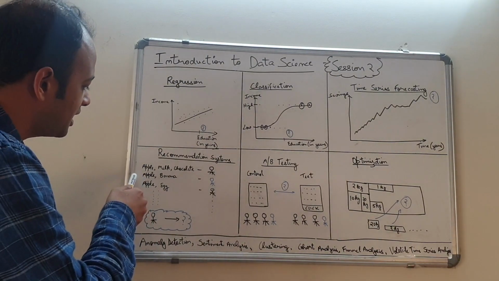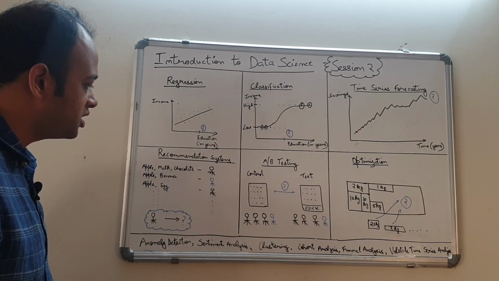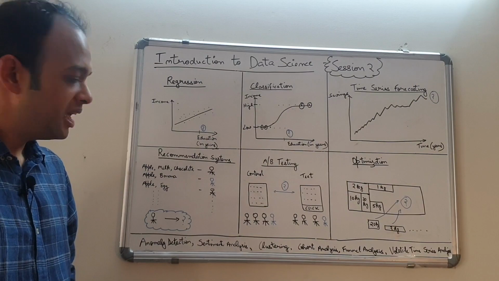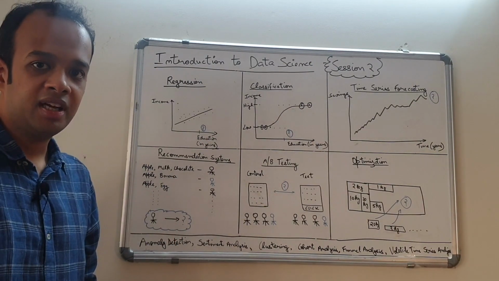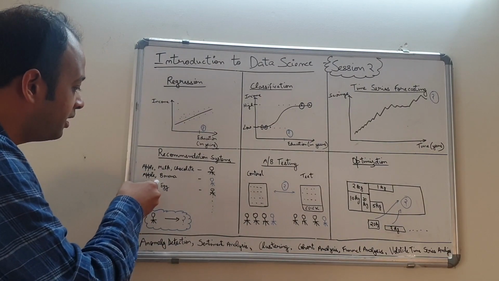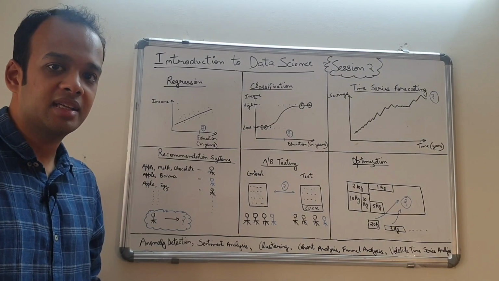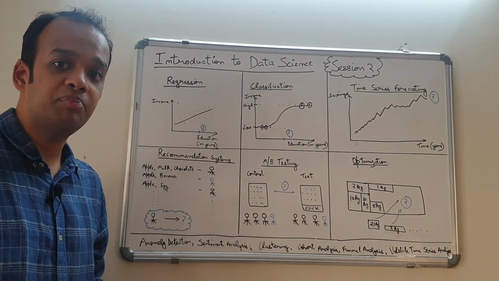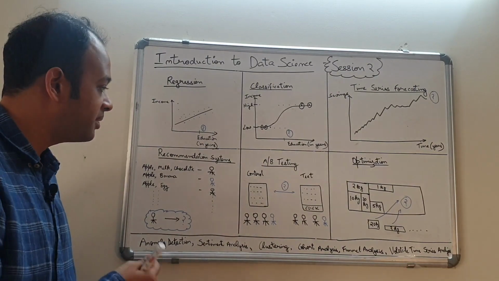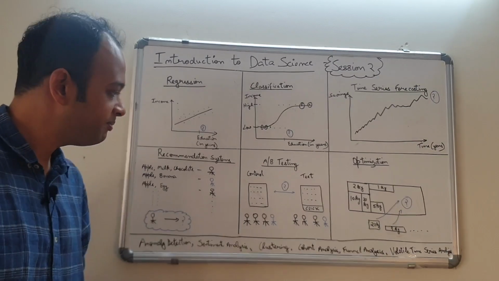So here you can see, say this is kind of a market basket analysis where a user has apple, milk, and chocolate in his basket, or he has bought these items. Another user has only apple and banana, and another user, say, has apple and egg, right? Looking at all of these users, we can say that if a person has say apple and milk in his basket, what is he most likely to buy next? So we can automatically recommend to him that you have not put this in your cart, and would you want to buy this? So that's kind of a recommendation problem as well. That's called association mining in this particular example of market basket analysis.